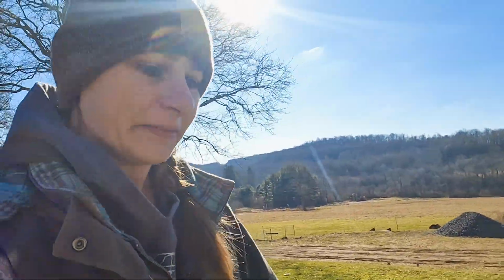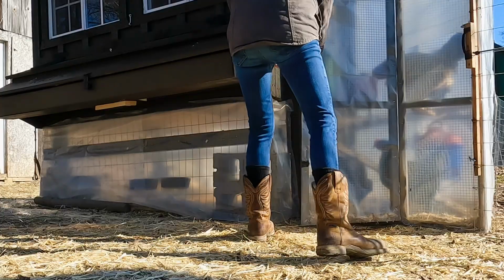Well, it's a new day. I'm excited to see if there's any eggs in this box. I think Jason's gonna replace the pans with a sloped floor today because our boxes are so wide.